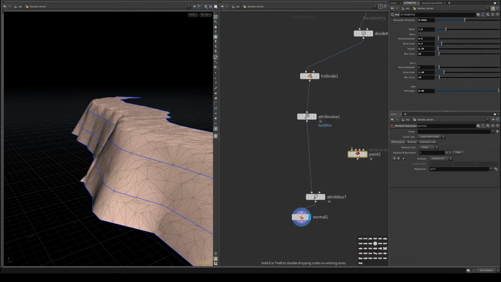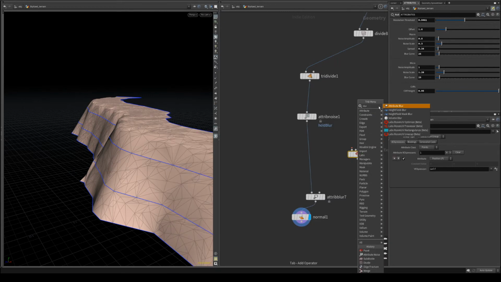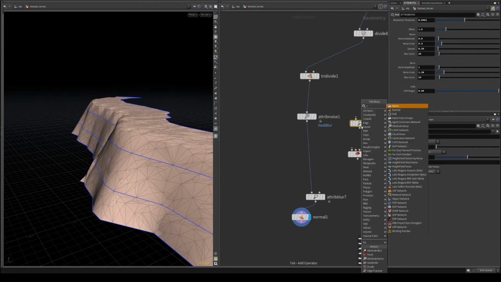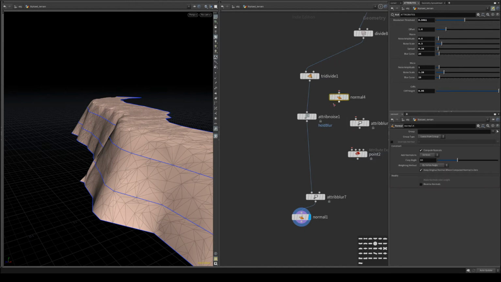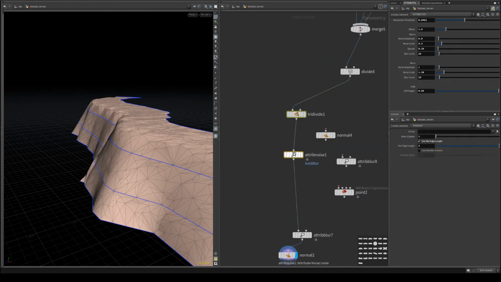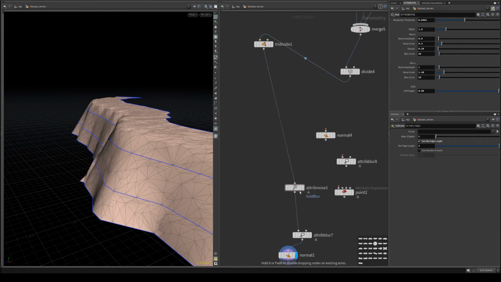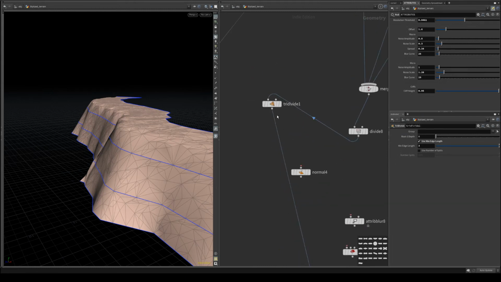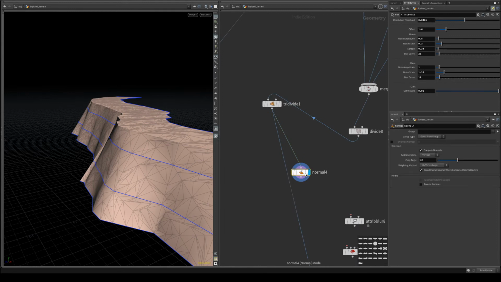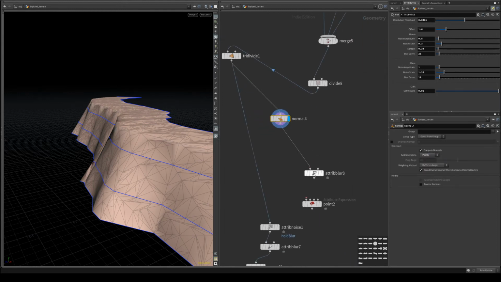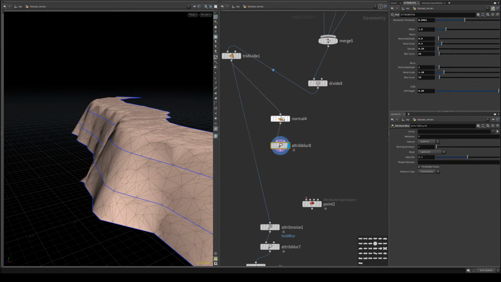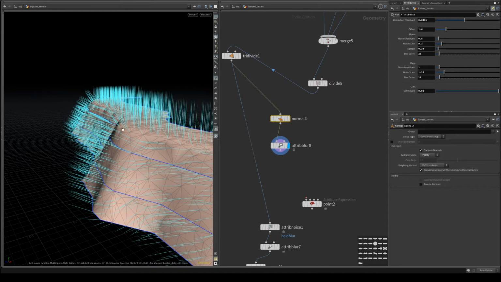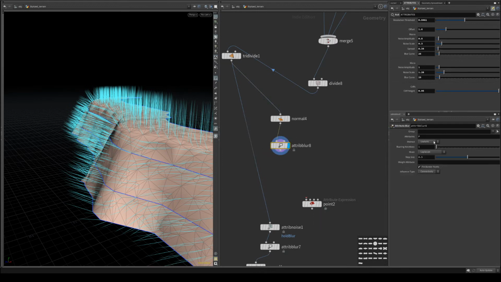And we can also do another point. I'm going to create a blur. I'm going to create a normal. And right here on the top, I'm going to leave that there. I'm going to leave it here, actually, on the bottom for now. So just two variations that we can do here. So now we know that we have normals on this mesh. I want to get a normal.